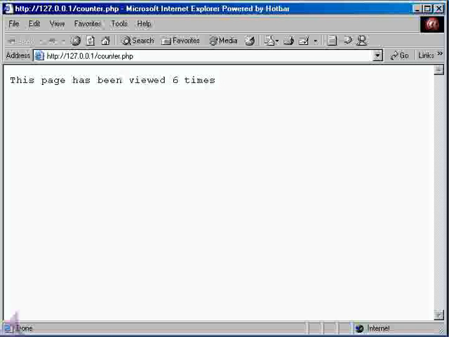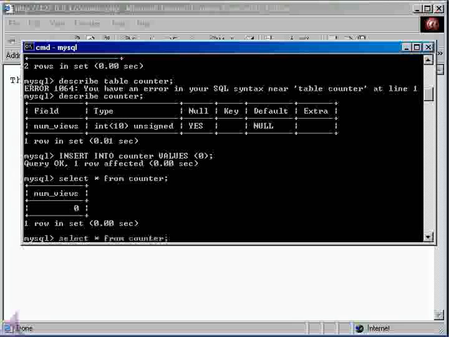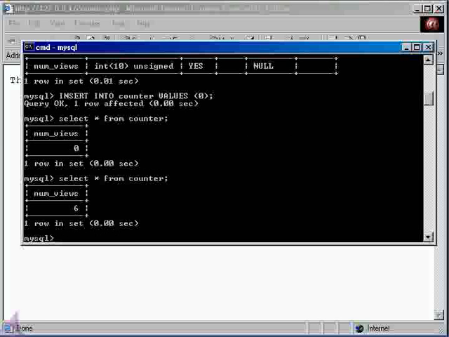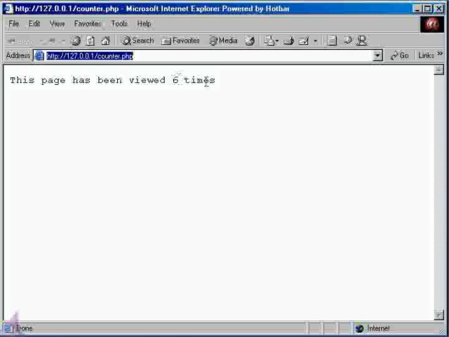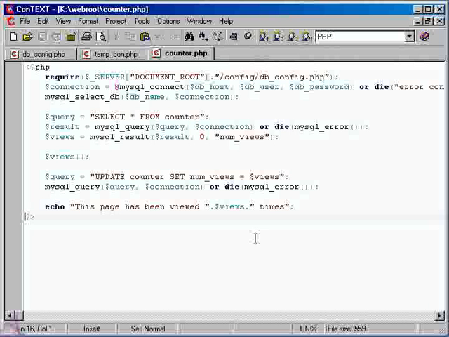If we actually went back to the MySQL monitor and take a look, we hit the up arrow key once and rerun that select to see what's in counter. NumViews is 6. So now we're actually using a browser to access a page that in turn accesses our database. And we're actually updating information in that database. Yep, that's exactly it. So this is kind of the start of it. This is working with data inside of PHP. We're retrieving data, adding one to it, and then saving that data or updating that record, and then finally showing that data that we got from the database.